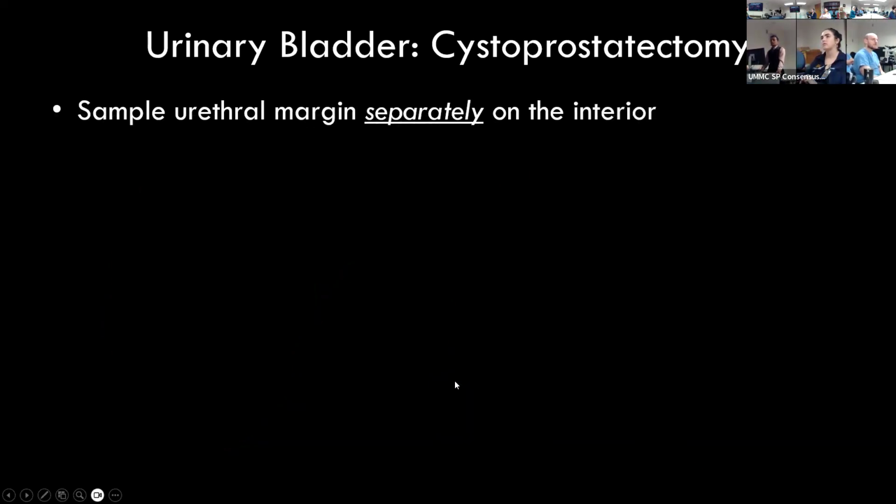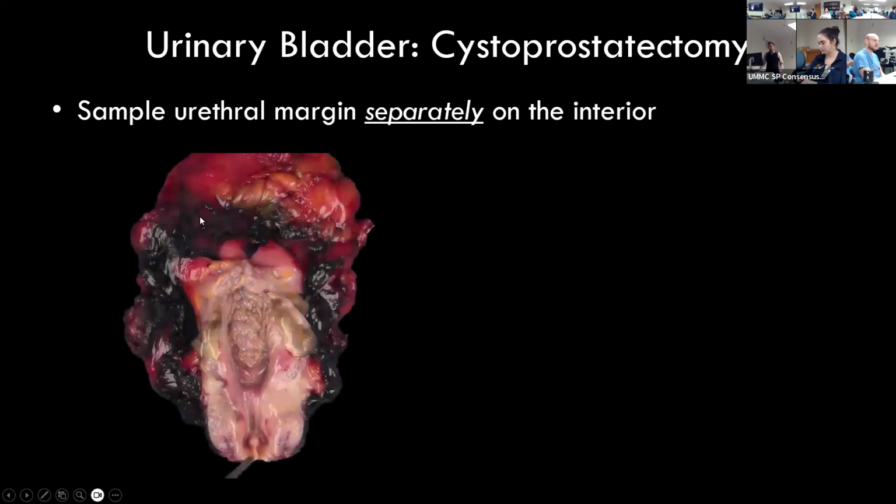That way, you will get what you need, just the urothelium and not the prostatic apex. And the prostatic apex is still intact if you want to evaluate for prostate cancer, and you're going to sample it exactly as you would sample it for a prostatectomy specimen. Okay. Sometimes what happens is, like I said, it retracts.